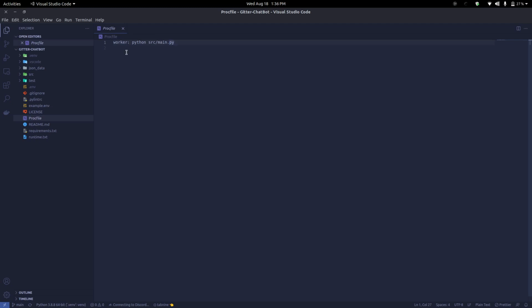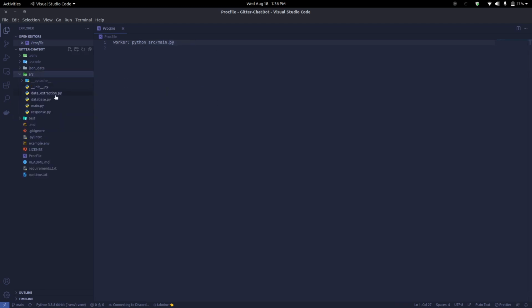So we cannot use web here because it does not have any link to trigger the bot. The script should run all the time, so that's why I have used a worker dyno. And I have created a basic command, python src main.py, executing the main file.